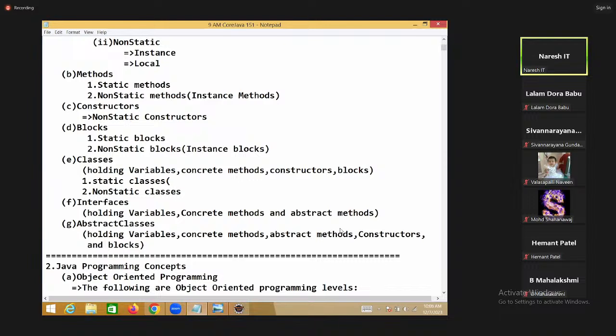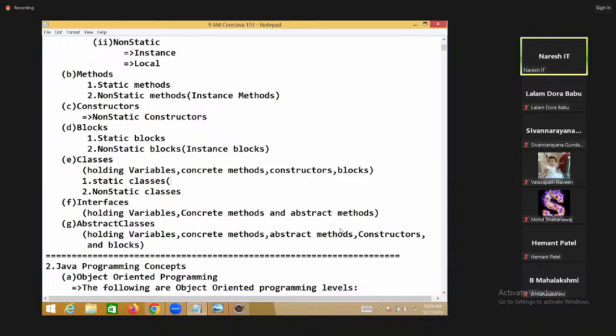Static classes means inner classes. You cannot declare an outer class as static. If you declare an outer class as static, an error will come. Suppose I have one class S1, and inside that S1, I have a class S2. If I say S2 is static, S2 will be bound to S1, meaning it gets the memory. Got it right? Suppose I take this S1 as static, where should I bind it? Error will come.